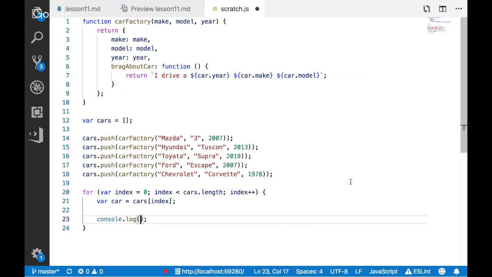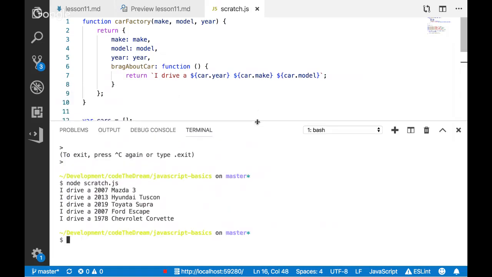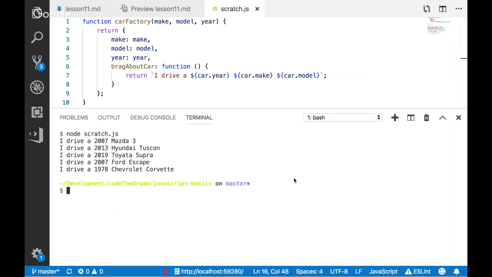I'll wait for that, and I'll just make the change down here at the same time where we'll change this and say car.bragAboutCar. But once we move this up into this method, we've got a problem right now. And if you're not sure, go ahead and say you're not sure. I'd love to see people saying that. I just want to see any interaction. So let me know if you're like, I'm not sure what's going on there, I'm not sure what would be wrong with it. I can go ahead and try to run it, and we'll see what happens. Hopefully it'll be clear.